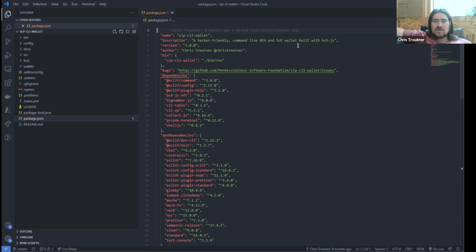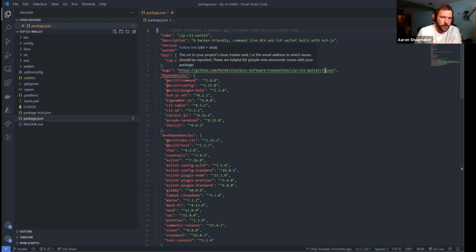Yeah. So with any Node.js program or npm library, everybody should always start with the package.json file and understand what the different properties in this mean, because this is how you can read between the lines and empower yourself to not be so dependent on the README, to be able to start to consume the code for yourself. So what does the bugs field mean here? Does that mean those are issues that have been found, and if you go to this GitHub, you can see some issues that people have listed?